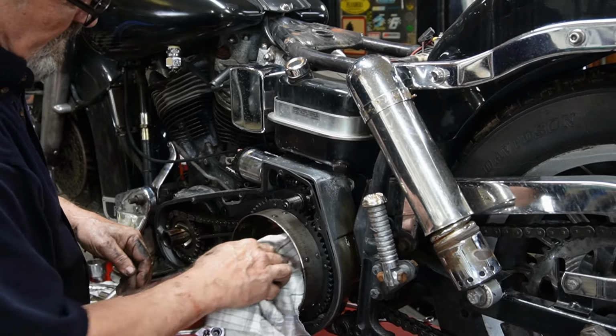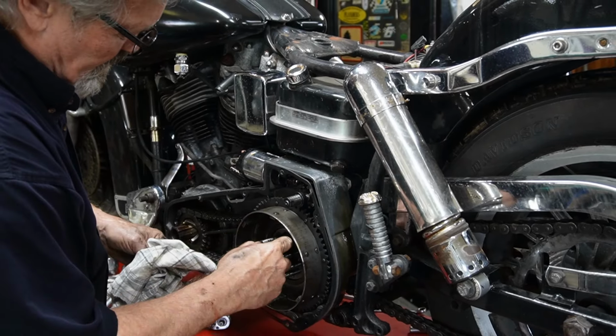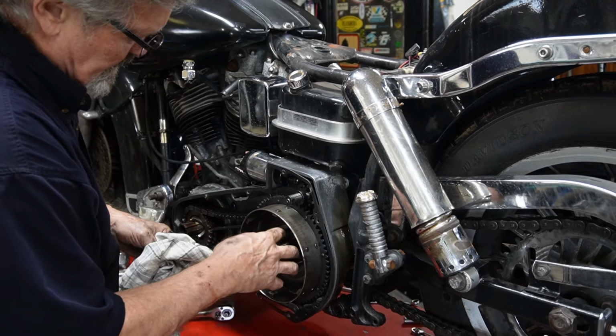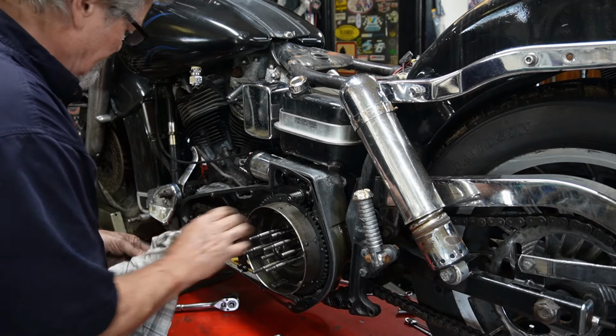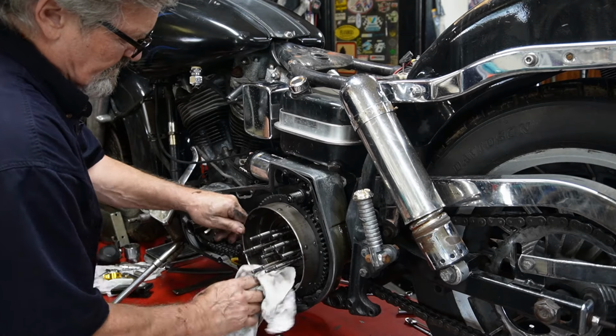While we're in here, we inspect the fingers on the clutch hub for grooves and wear, which these ones are getting worn, and I'll mention it to him. He can decide what he wants to do, but there's some pretty good grooves in there. That will cause your clutch plates to hang up on those.